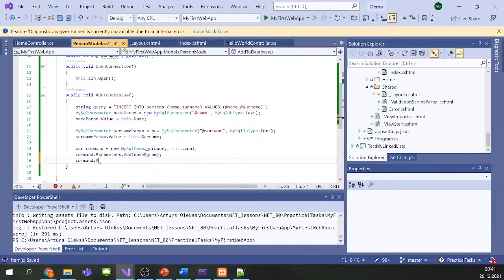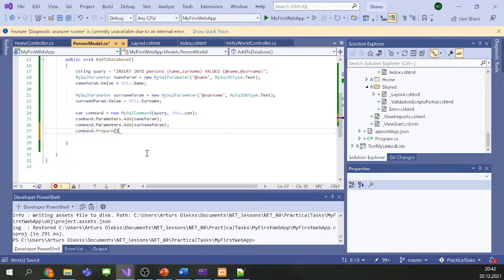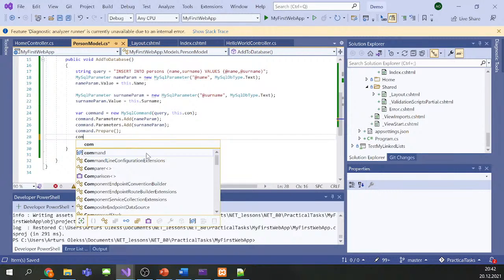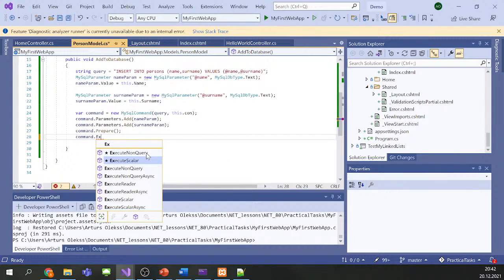Okay. These are here. So, and we can prepare the statement. So, same as before. And we can execute this SQL statement. Okay. So, and also as the option, I can clear the names.